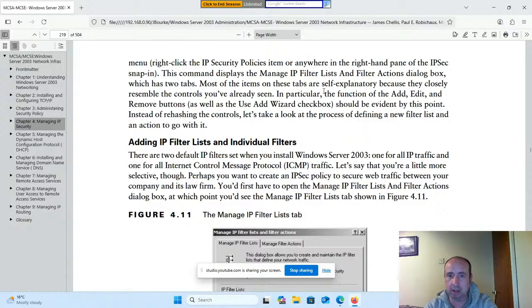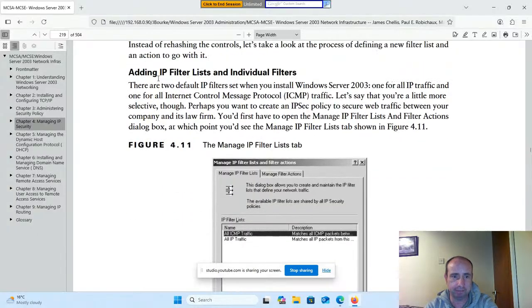Most of the items on these tabs are self-explanatory because they closely resemble the controls you've already seen. In particular, the function of the Add, Edit, and Remove buttons, as well as the Use Add Wizard checkbox, should be evident by this point. Instead of rehashing the controls, let's take a look at the process of defining a new filter list and the action to go with it.